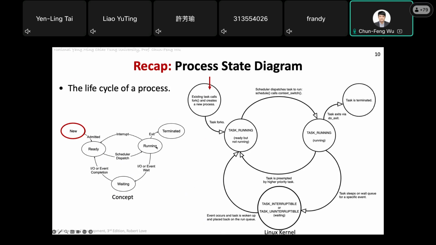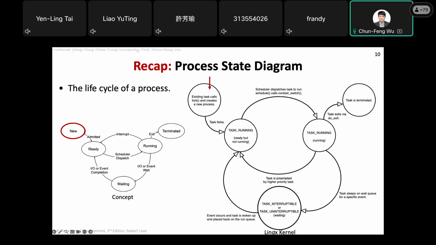So there is another case, the I/O or event wait. One very obvious example is when this process now needs some data from a storage device. And then in this case, the CPU will switch the process to the waiting queue. So in the waiting queue, it means this process is now waiting for the I/O response, waiting for the I/O completion, right? Because the process is waiting for the data in the storage device.